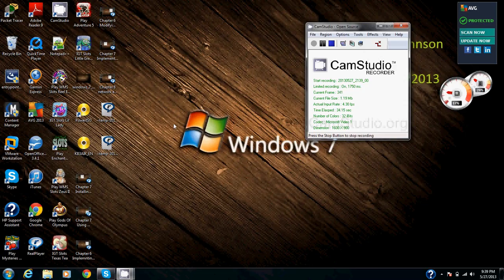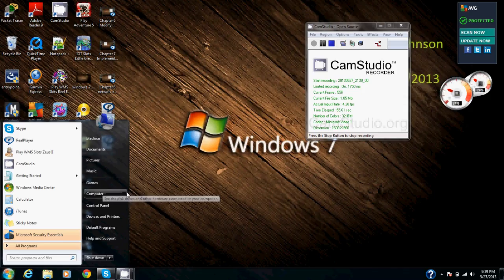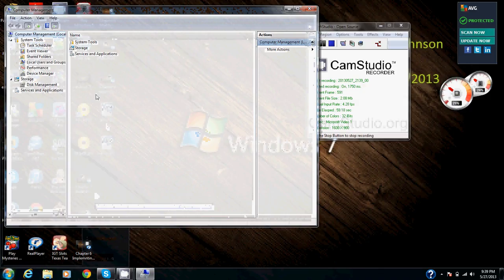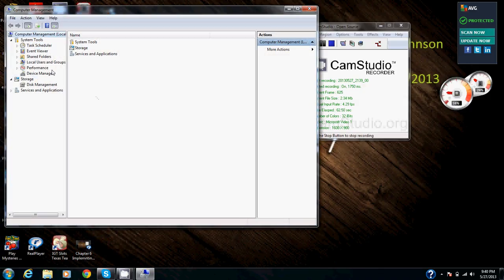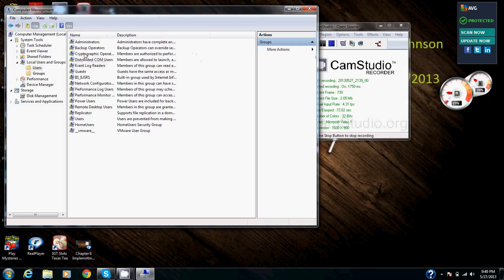So, to start off, if necessary, please turn your computer on and log on. After that, you will go down to the Start button, and you will right-click Computer, and you'll click Manage, and it'll pull this up, and we'll click Yes to allow that. Okay. In the left pane, we're going to expand local users and groups. There's local users right here, which is administrator, the guest, and then the home group. Those are the users, and then you got groups, which are administrators, backup operators, guests, network configurations, performance, power users, replicators, users, home users, everything that uses the network.